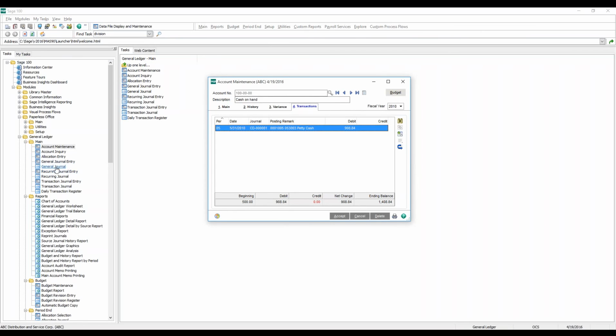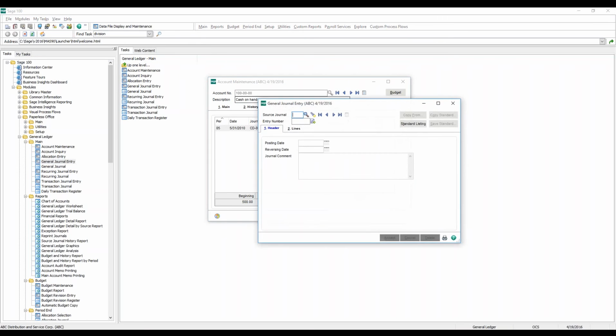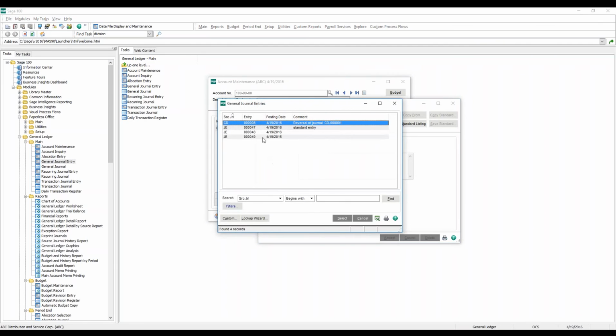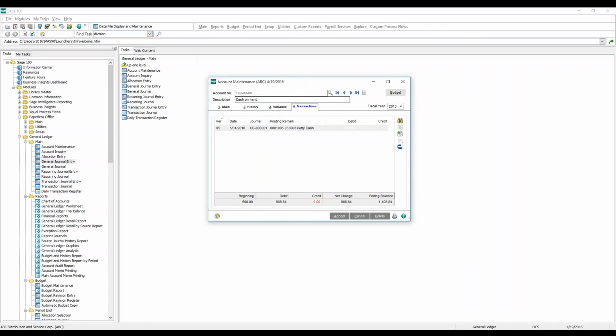I can find that journal entry here in non-general journal. Don't post that. I haven't seen it yet. In general journal entry, we can hit the flashlight and we'll see the reversal there. That was the source entry of the reversal that we were doing. And so in one click, we can create that journal reversal.